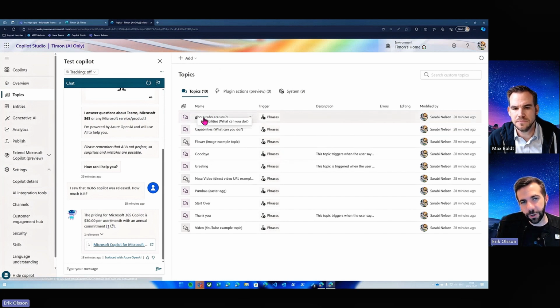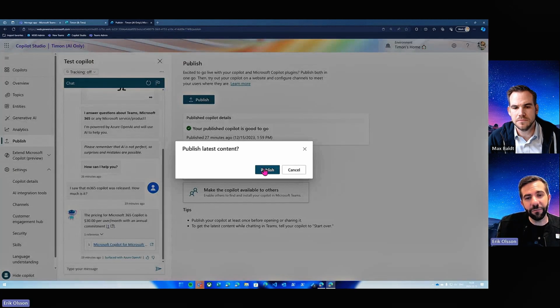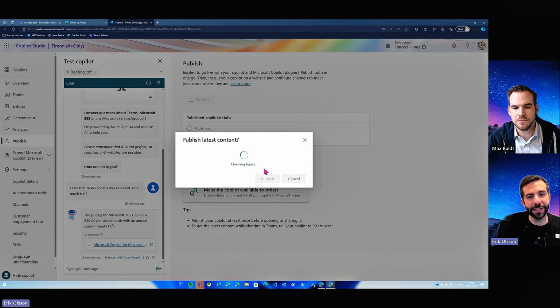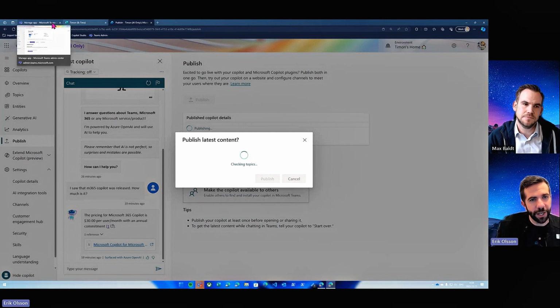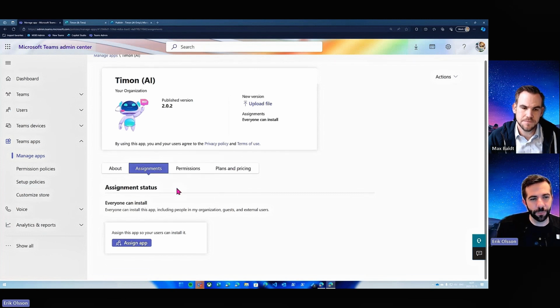If you're adding a custom topic, or a new plugin action or a flow that helps you do something specific, you would just publish your bot, and everyone using it will have the latest information. So that's great. Takes a few seconds. This version discussion is just about what you're inputting in the Teams app itself, changing the developer name or maybe the description or something like that.